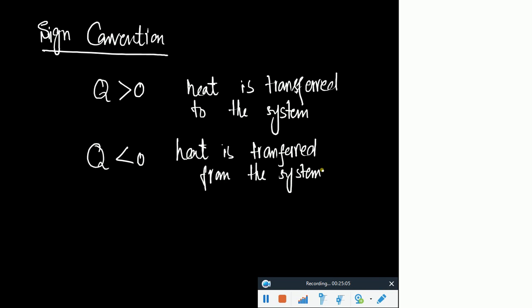Okay, so you can say this is something which is traditional in the scientific literature, and it finds its root in the work done by those scientists who developed this subject. And by the way, just to make their mathematical equations consistent, they have used this kind of sign convention. So don't try to find out any logic behind it.